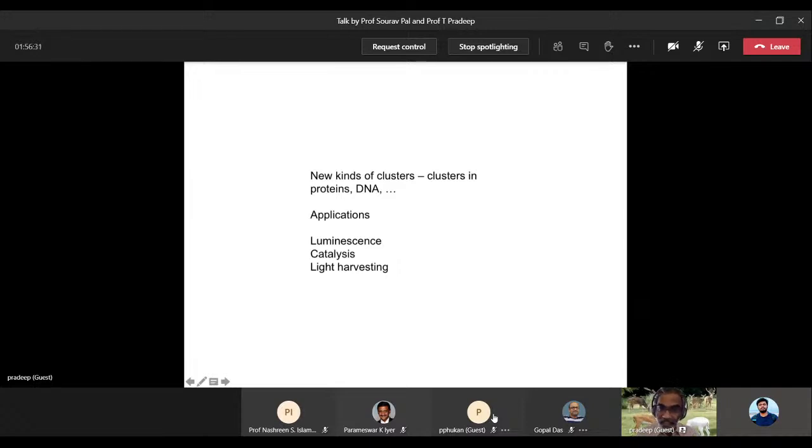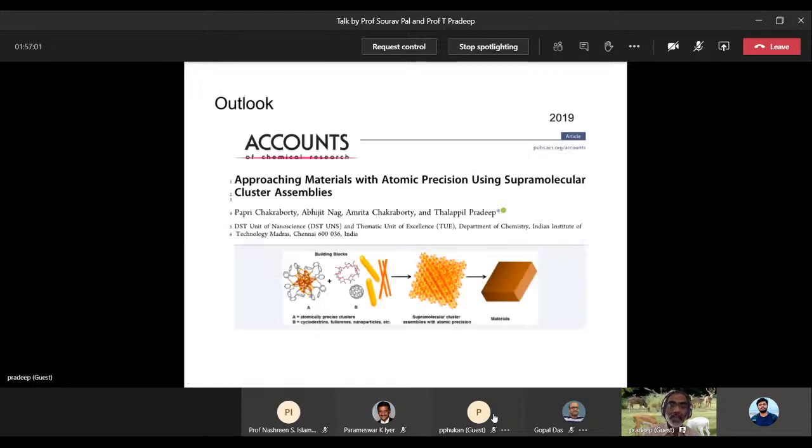But these clusters are very tiny and they show catalysis in homogeneous systems, right? You don't have to use them as a heterogeneous catalyst, as Saurav Paul talked about. These molecules, very similar to iridium or osmium or whatever kind of systems, show catalysis. They, of course, absorb a lot of light and convert it, and can transfer this energy to other systems. So you have light harvesting.